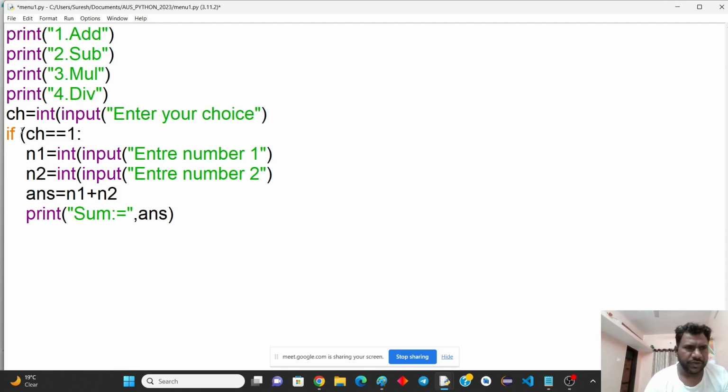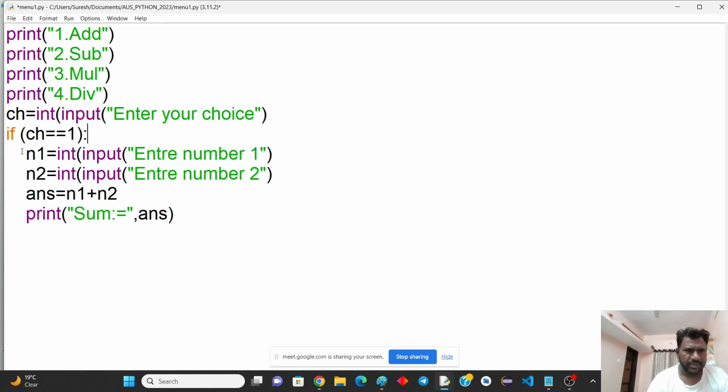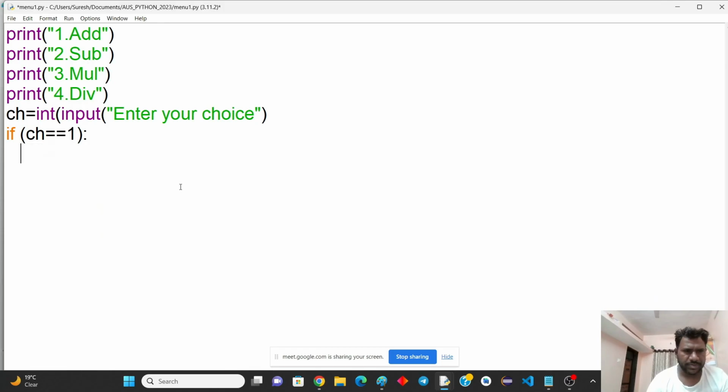If ch equal to 1, this is the choice, and the user will input the number, and we are storing it into the ch variable. If the user choice is 1, then we have to do these things. Oh, the tabs are also there. So just remember which variable.